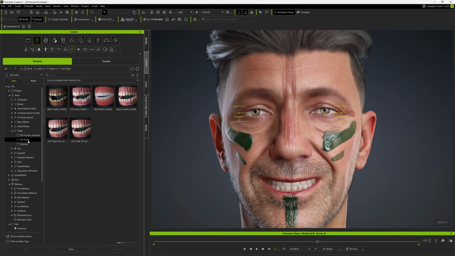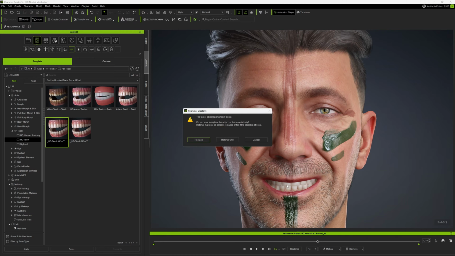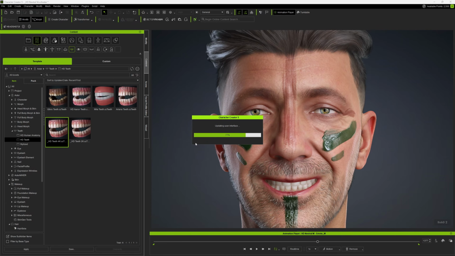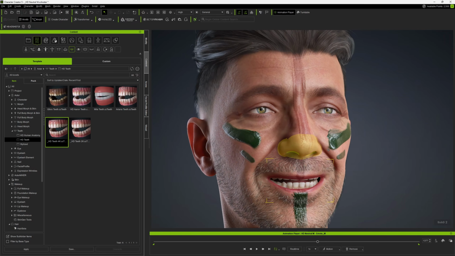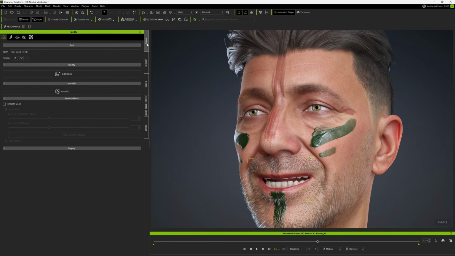So here let's go with HD teeth, and we have 4K stuff, so let's throw this one into the viewport. Yeah, this looks definitely better, but it can still be better.